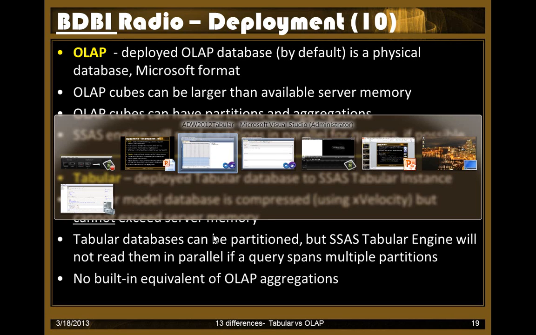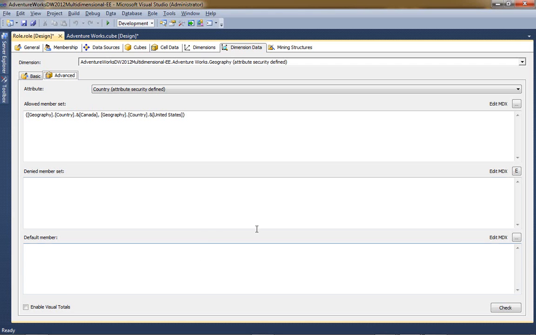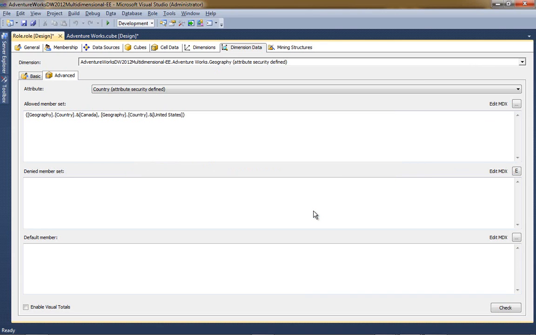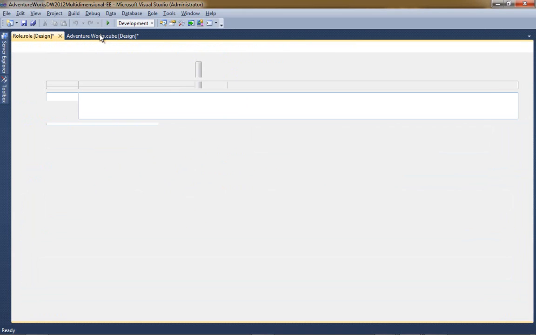So over here in Visual Studio, I'll close my role here. I'm not going to save it. And I go back to Solution Explorer. See, this is running a little slow here.